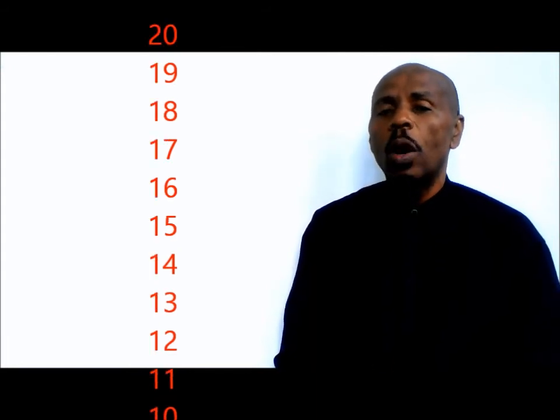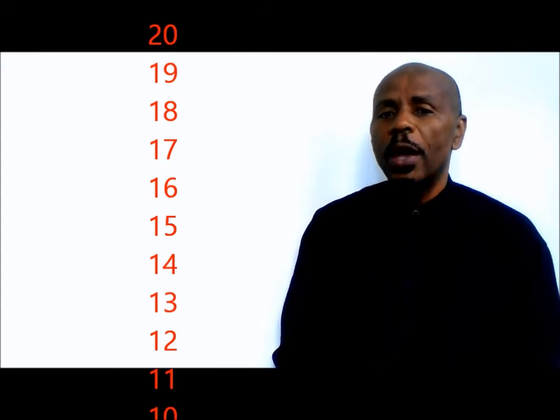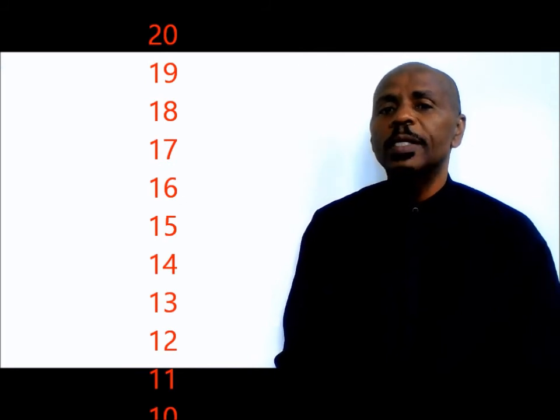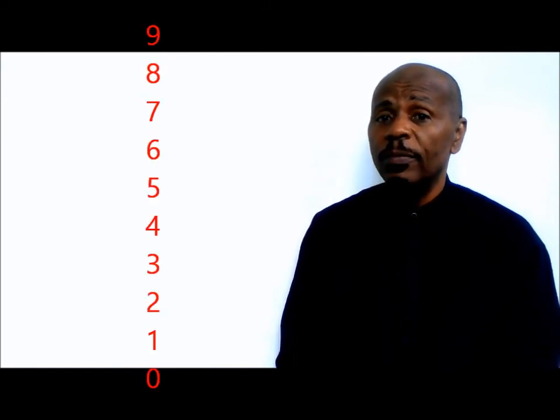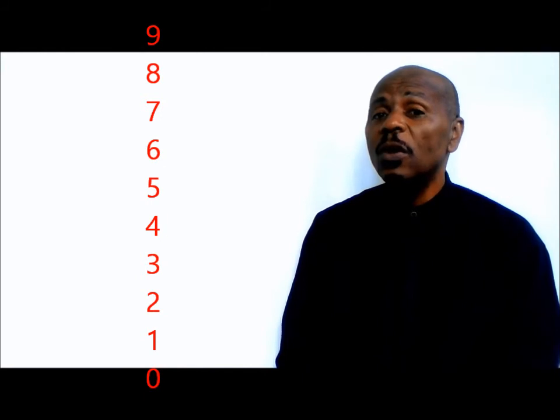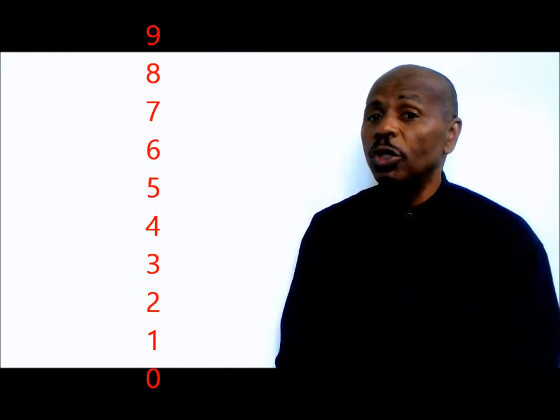Did you hear the rhythm in the way Dr. Yates was counting? Okay, let me do it again, all over. This time I'm starting at 0 because that's my starting number. 0, 1, 2, 3, 4, 5, 6, 7, 8, 9. 1, 0, 1, 1, 1, 2, 1, 3, 1, 4, 1, 5, 1, 6, 1, 7, 1, 8, 1, 9, 2, 0. You see the rhythm and the pattern? I didn't change the name of the figures. I didn't call the 0 something else. I didn't call the 2 something else.